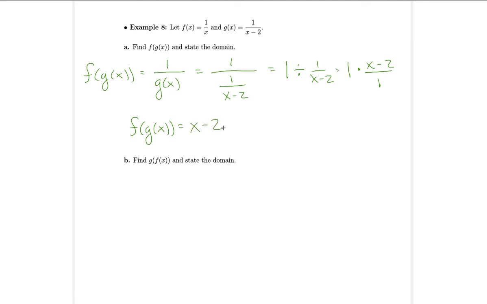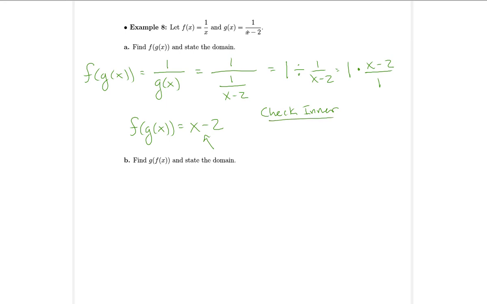All right, so going back to that principle from the previous page, we look at the end result, okay? When I look at x minus 2, I don't see any trouble, right? I can't divide by 0 when I have x minus 2. I can't take the square root of a negative when I have x minus 2, so none of the red flags come up for me. But let's check the inner function. Check the inner.